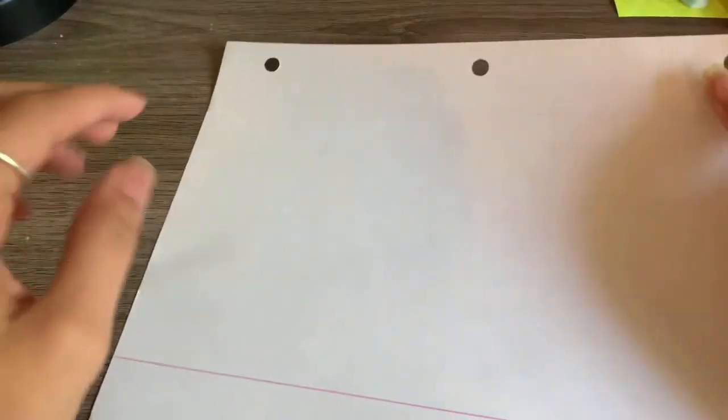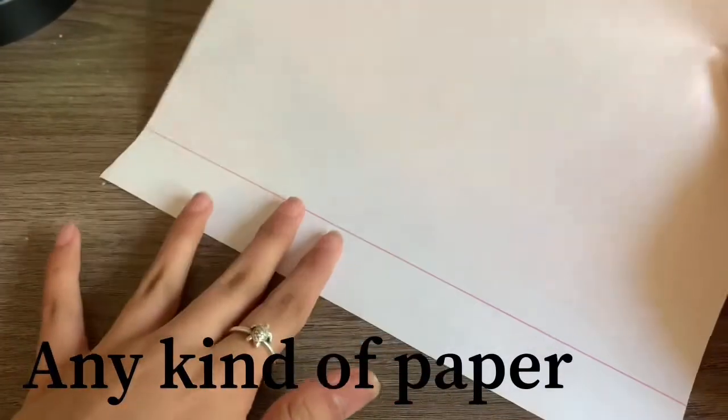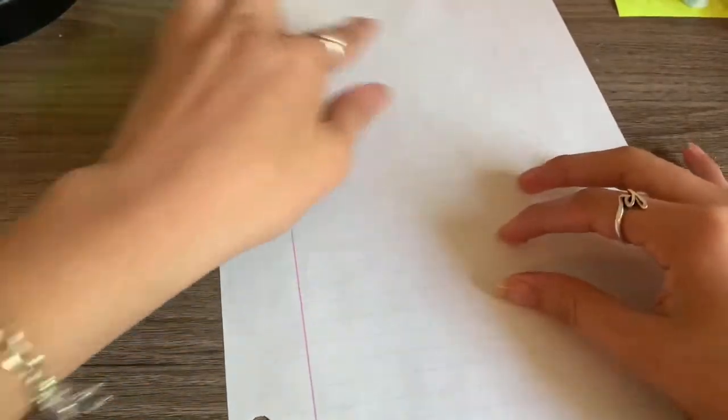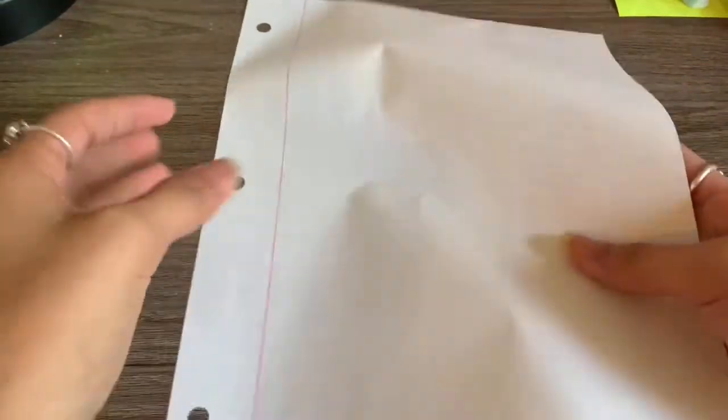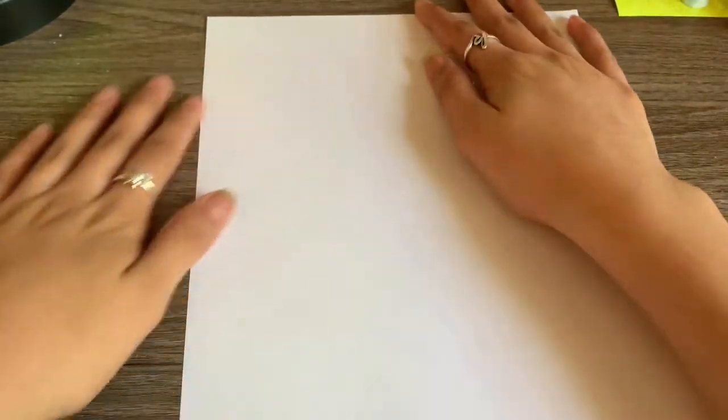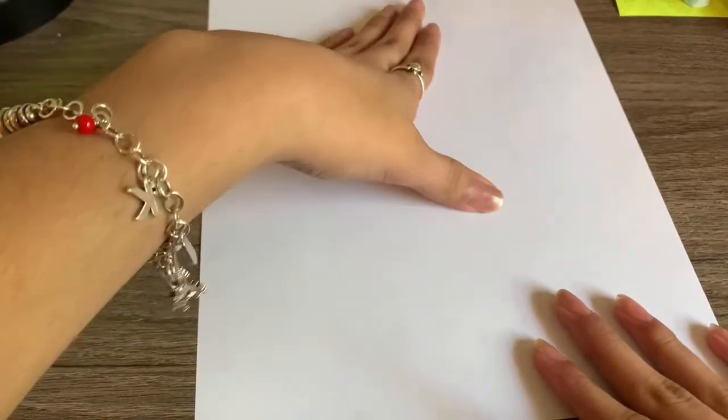So the things that you will be needing for this is a paper or any kind of extra paper that you don't need. It can be basically any kind of paper. I'm using the lined one for this, and you're also going to be needing a printing paper. A printing paper or a type of printing paper that doesn't have the lines, or you can use any paper, but I'm just gonna use this one because it's just blank and that's the one I'm gonna be using. You also need some paint.